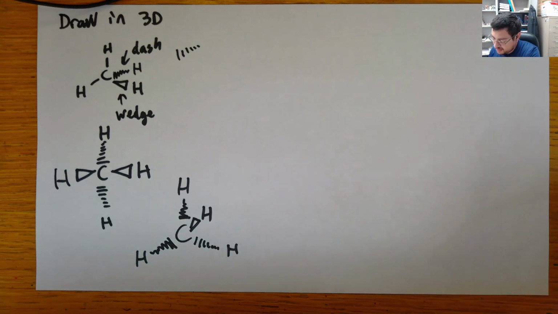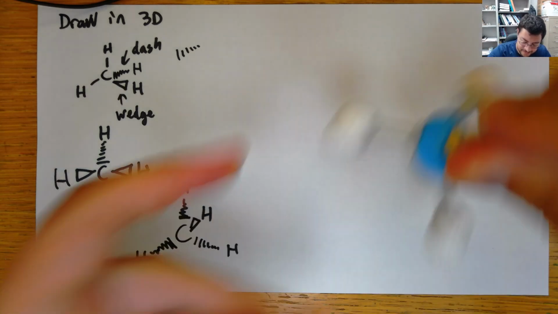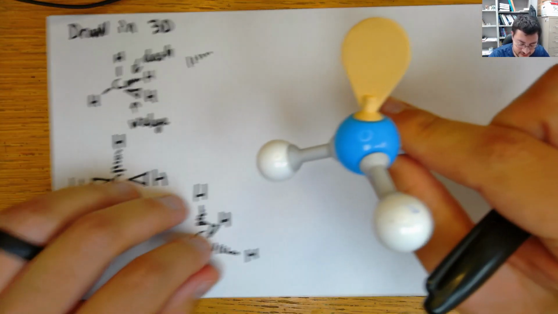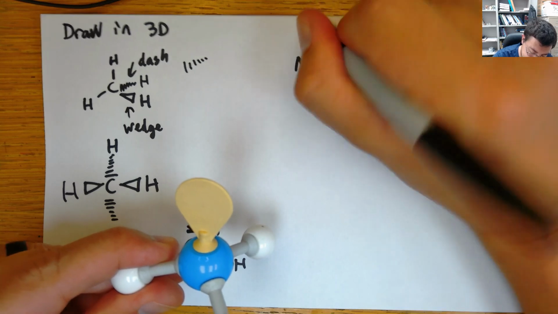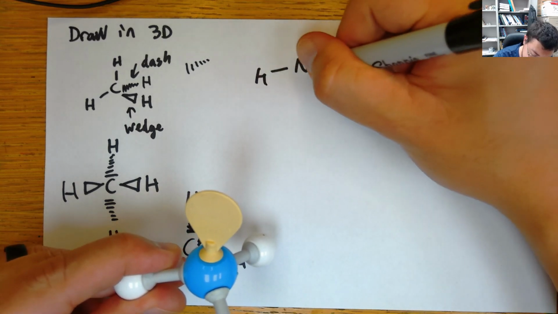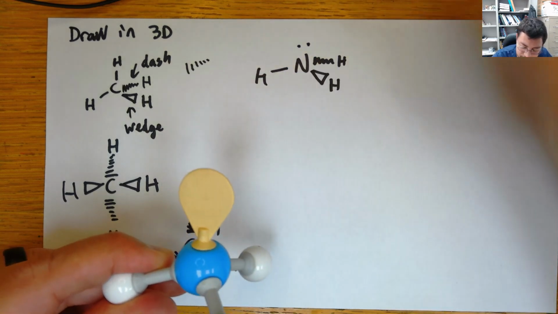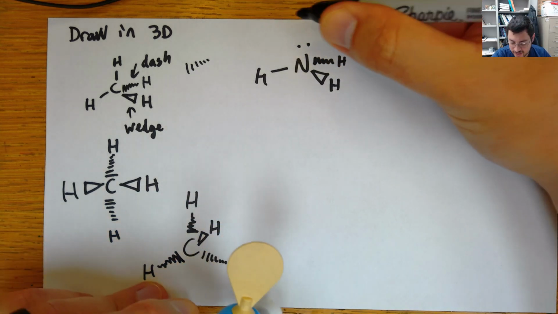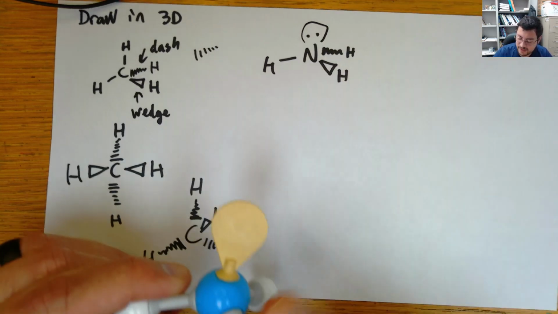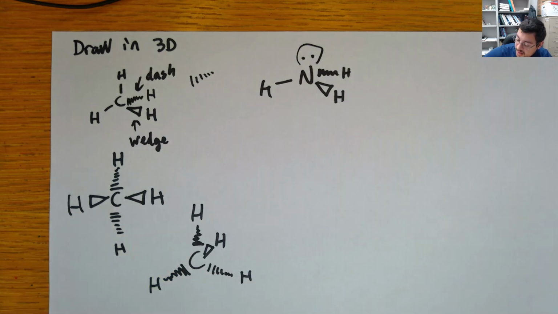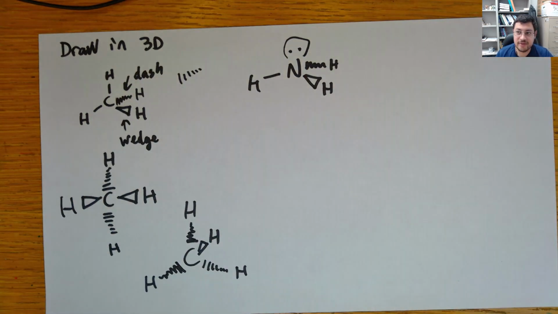And then let's do something like ammonia. I like to use the same tetrahedral skeleton here, and then keep my lone pair up top so I don't have to think about it in 3D. And if you like the bubble, there's your bubble. The only 2 cases of molecules where you have to draw in 3D for a 3D drawing are tetrahedral and trigonal pyramidal. For anything else, you don't have to draw in 3D.